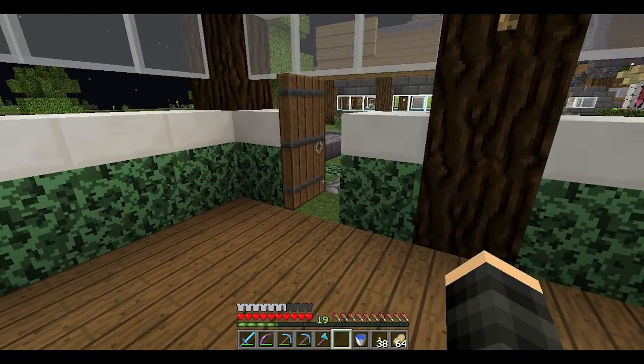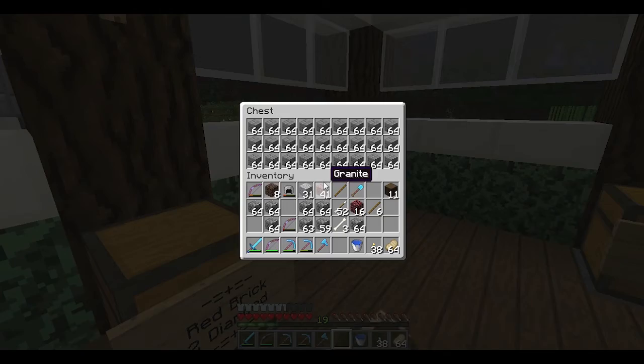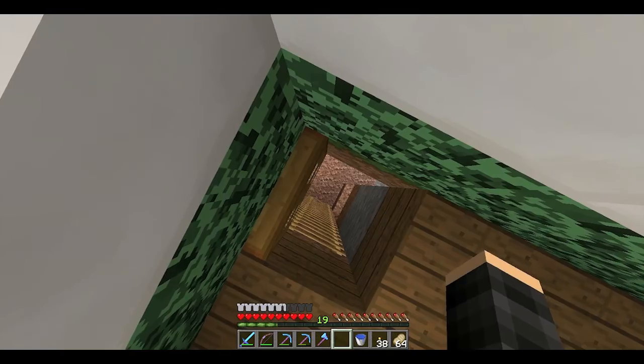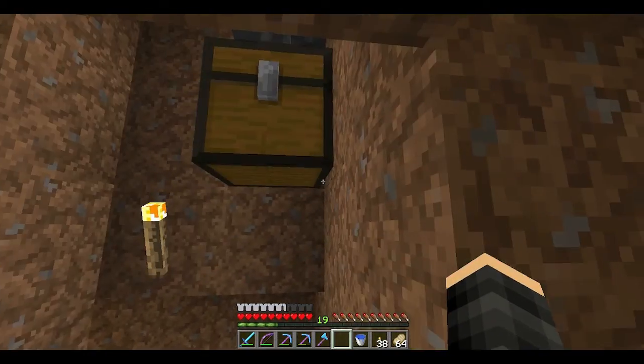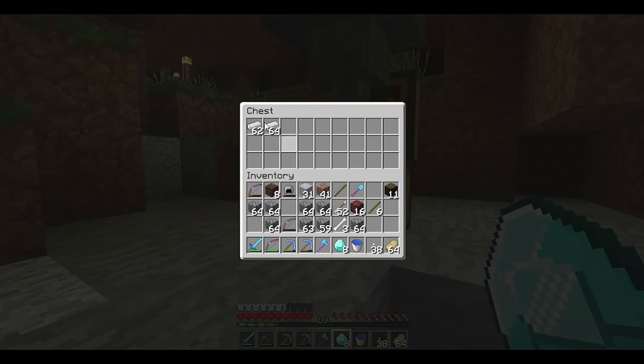I'm gonna close this door. They bought normal bricks. Okay. Bought 2 stacks of normal bricks. Awesome. So now I have 8 more diamonds. Yay! Let's just get those out right now. Yay! And I was smelting some iron over here.